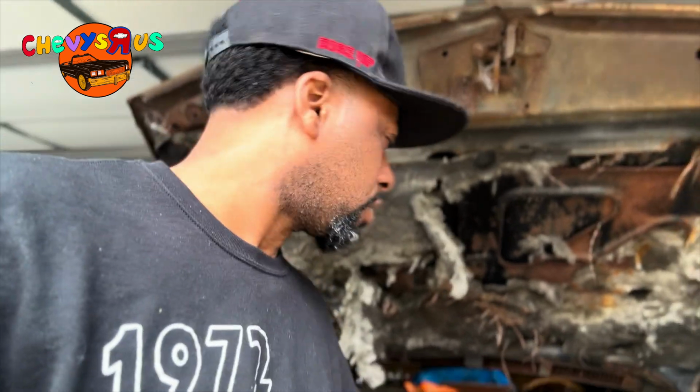If you got an old school car, or if you get an old school car that has been sitting up for some years and hasn't run in a long time, what we're gonna do today, you may want to consider doing it. We're gonna do a couple things. First thing we're gonna do is get this carburetor off and clean the carburetor out. That's the first thing we're gonna do.